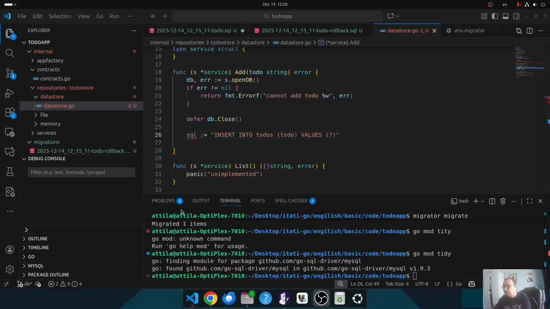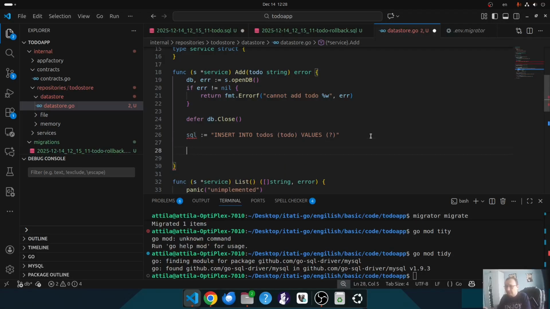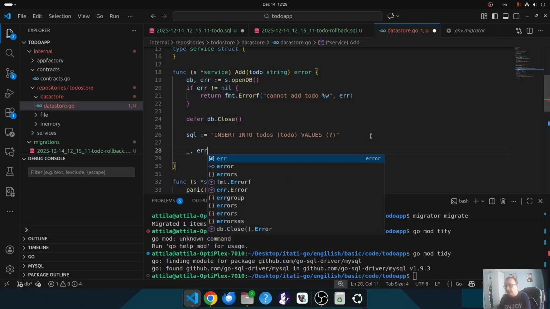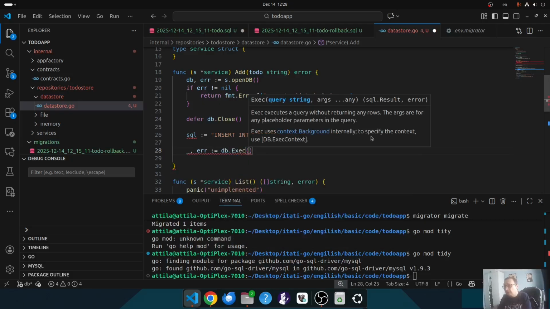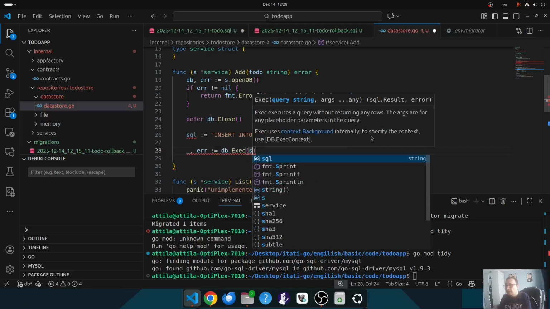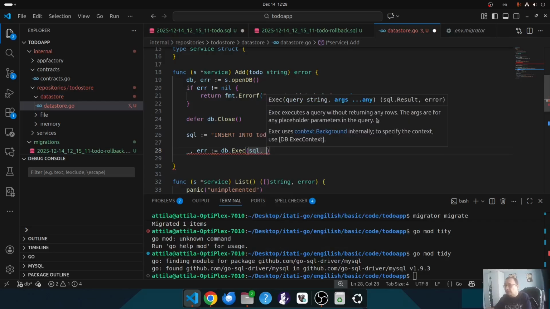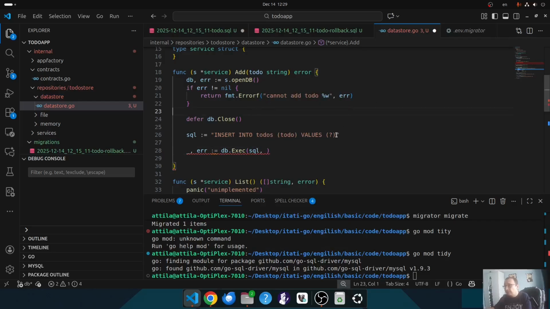Okay, now we will execute this SQL statement in the following way. We say underscore, then err. We will not use the first parameter right now. And in our DB connection, db.Exec. And the first thing is the query, which is the SQL. And the second is any parameters we are passing, which will be picked up here. And this will be the to-do itself.